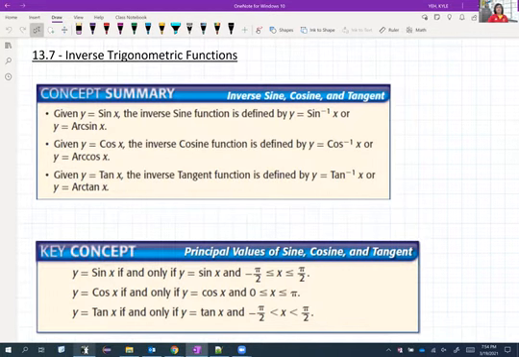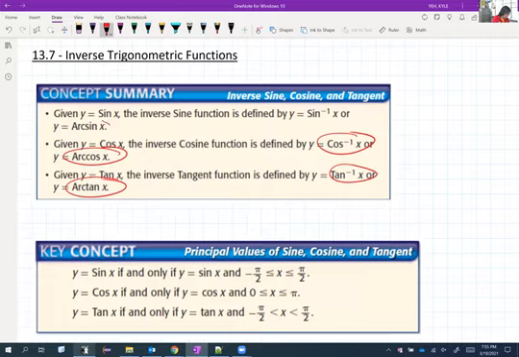So there are two important concepts that are on the screen right now. The first one is one that you probably look at and you say, we already know that actually. If y equals sine of x, then the inverse sine function is written as sine with a -1 up there, or arc sine of x. Two different ways of writing the same thing. Similarly, inverse cosine is just arc cosine, inverse tangent is just arc tan. Keep that inverse sine circled.